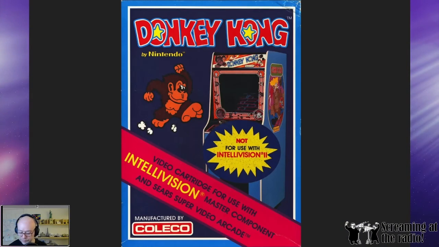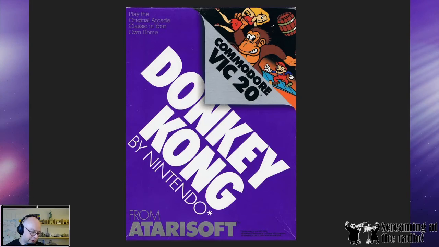Let's move on to the next one, the Commodore VIC-20. So what's a VIC-20? This is a Commodore computer from before the Commodore 64, and less expensive than the Commodore 64. A lot of friends I had at that time couldn't afford a Commodore 64 and just got the next best thing from Commodore, which was the VIC-20. The VIC-20 was a very limited machine.